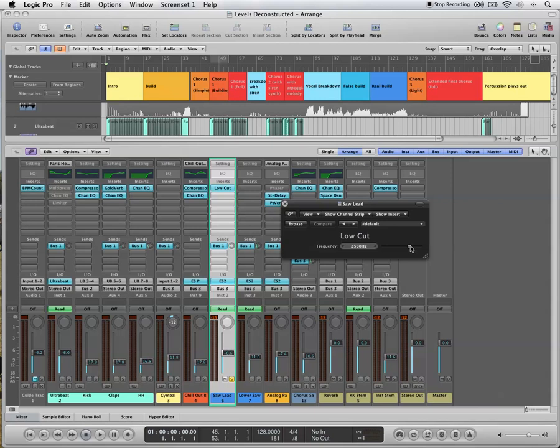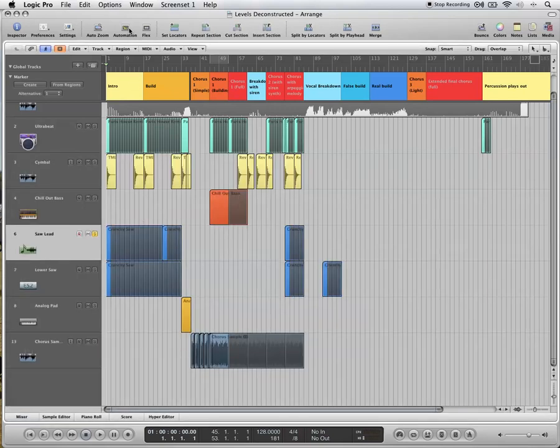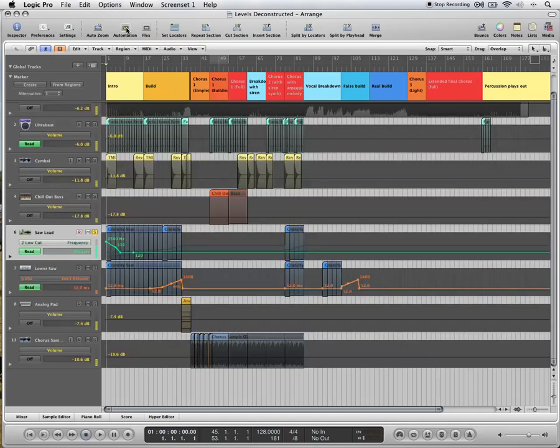It begins quite high, so all the bass below 2500 Hz is getting cut out. Then over time, it comes down so that the bass is allowed back in. I'm using automation to do this. You can click automation in the toolbar, or you can hit A on the keyboard to show the automation lines. It does the same thing.